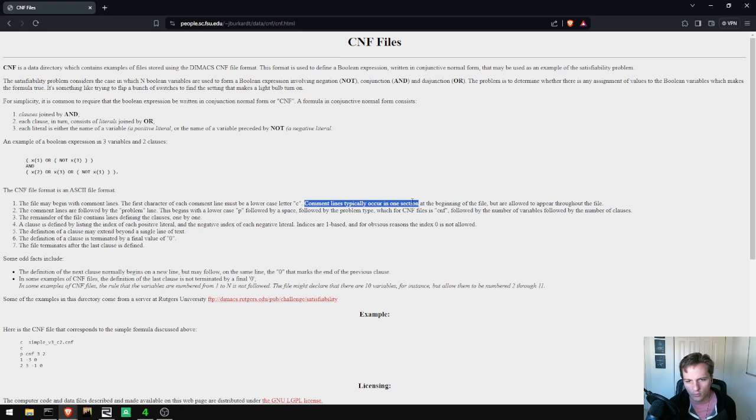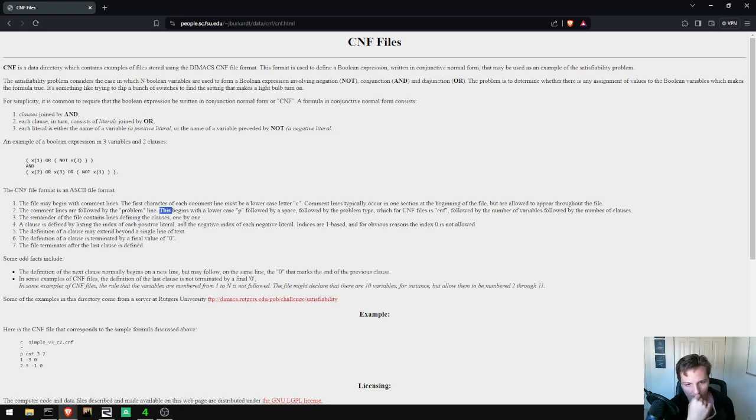Comment lines typically occur in one section at the beginning of the file, but are allowed to appear throughout the file. The comment lines are followed by the problem line. This begins with a lowercase p followed by a space, followed by the problem type, which for CNF files is CNF, followed by the number of variables, followed by the number of clauses.